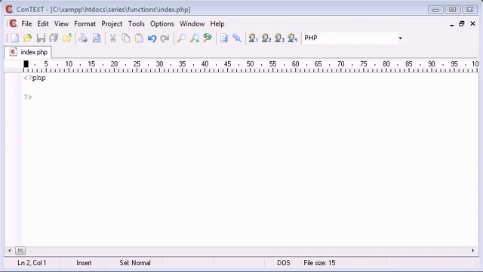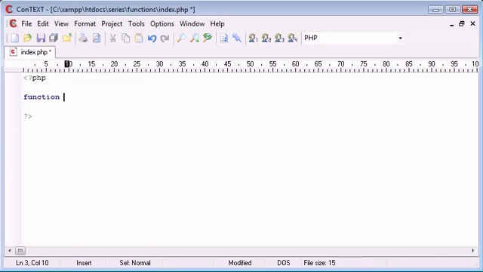I've already spoken about why functions are useful, but I'll recap. Functions are useful in code to shorten the amount of code you have to write, and you can refer back to these functions, which is called calling a function, and it will process the same code every time you call. We set up a function like this. We have function, the name of the function, and a block of code, and the code goes in here, and we call the function simply by calling the function name. So this is the standard syntax that you would expect to find in a function.